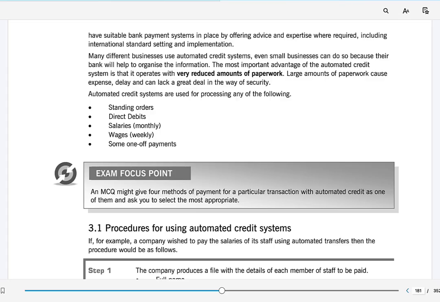Examples of automated credit systems include standing orders, direct debits, electronic transfers to suppliers, electronic payment of wages and salaries, bank credit transfers. In this lesson, we do not go into deep details of each one yet. That is what lesson 3.1 and the next points will do later. Today, lesson 3 is giving you the big picture, so focus on understanding the main concept first, how automated credit systems change the work of accounting.